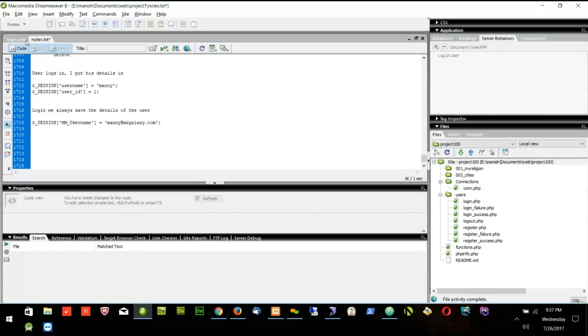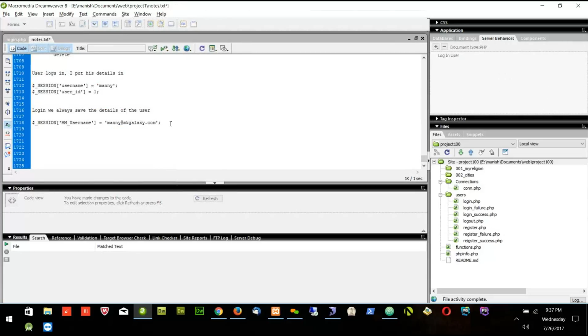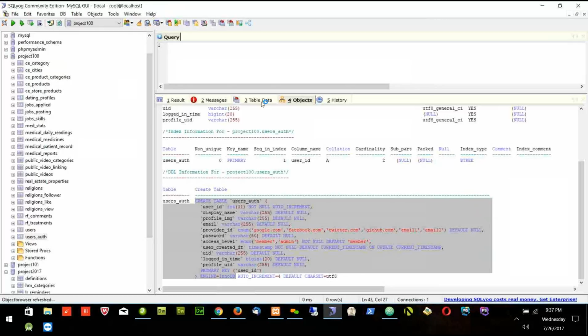The second session which Dreamweaver creates is user group. In this user group, Dreamweaver puts the access level, and the access level is member, that access level which we created in the database. This is the access level.